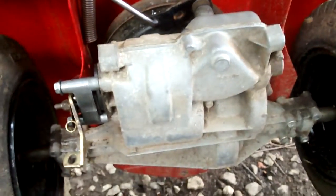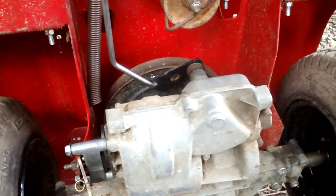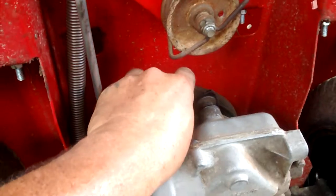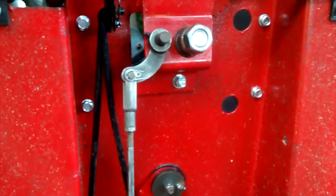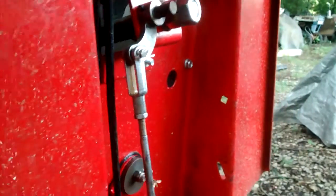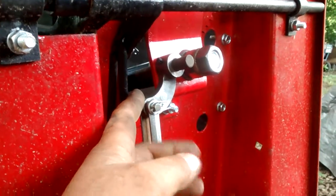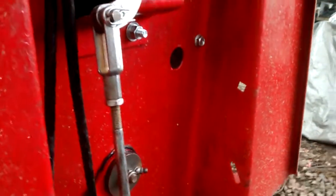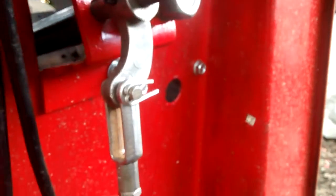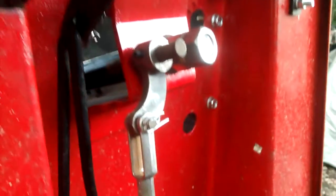The thing is, this rear end is not the original rear end for this tractor, so I had to find another shift plate and try to make it work. I got it working pretty good. For some reason I'm pretty sure this piece here is supposed to flip over on the other side, because the round part's cut out for the steering shaft. The action back here has a lot of loose play — I'm gonna have to put a little stop in here to keep it from folding back on itself.